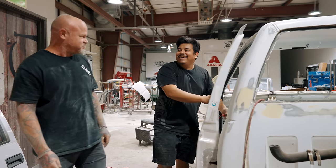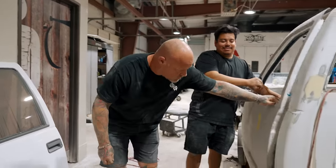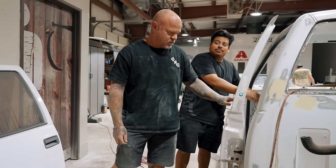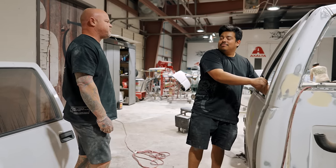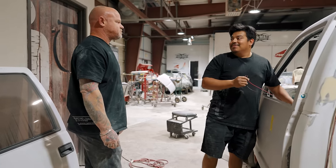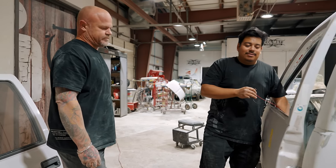Oh yeah, that works. It's the nipple. Let me see. Shut's good. Yeah, do it again. How can you be mad about that? That's an OEM GM part, and it's going on a GM vehicle. OEM GM part, GM vehicle. Man, I don't know how you can go wrong with that.